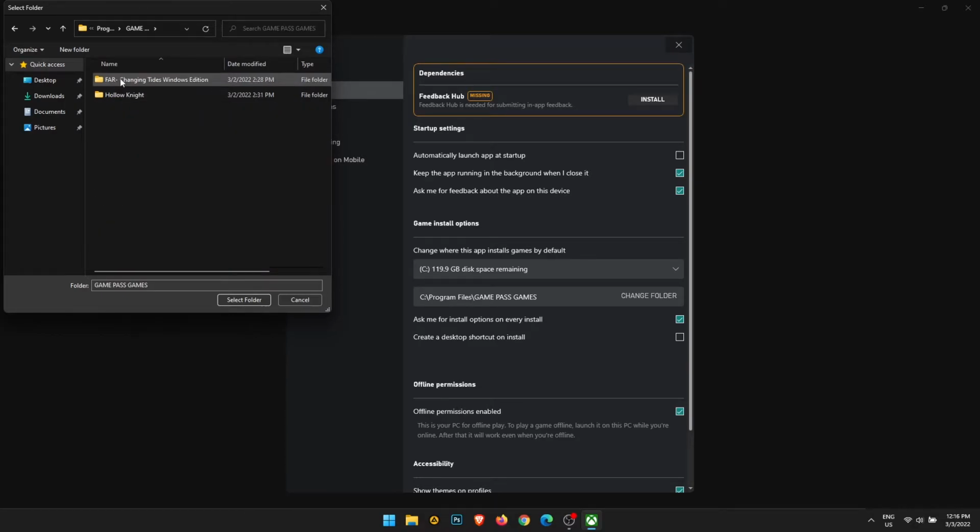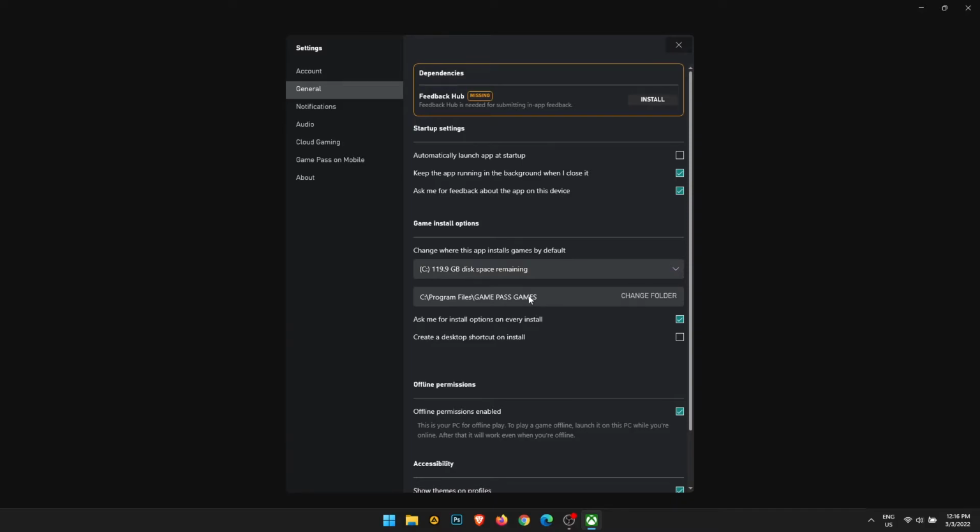And as you can see, games now save under their actual names, and you can view this. You don't have any issues removing them, so if I was to remove these, they would delete from the Xbox app and be uninstalled from my drive, so you won't get stuck with any data. So once you've done that, you can install games to that exact location.